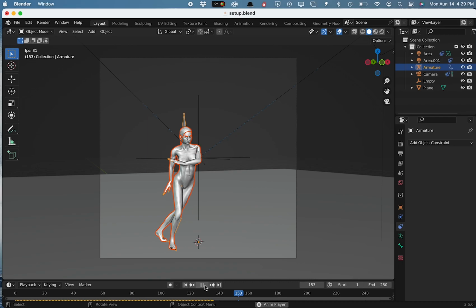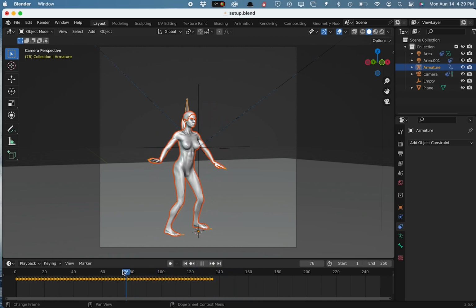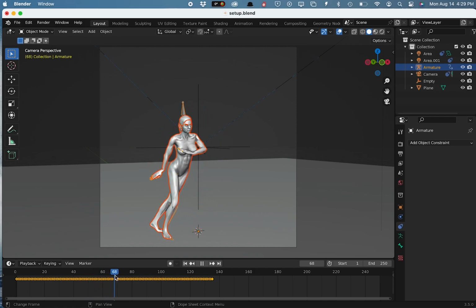The timeline contains controllers for playback and editing, and the playhead, which shows where in the timeline you are. If you drag the lower edge of the 3D viewport window up, you will see a series of little yellow shapes in the timeline. These are called keyframes. You can grab the blue playhead by clicking on it and holding it and move it through the timeline. This is called scrubbing. You can scrub through the timeline at will. Scrub around until you find a dynamic pose that you think will work for your sculpture.